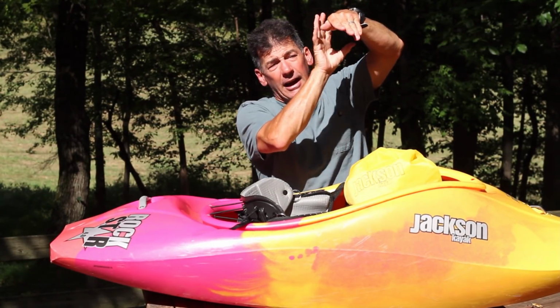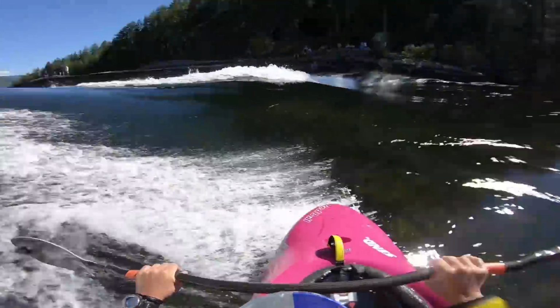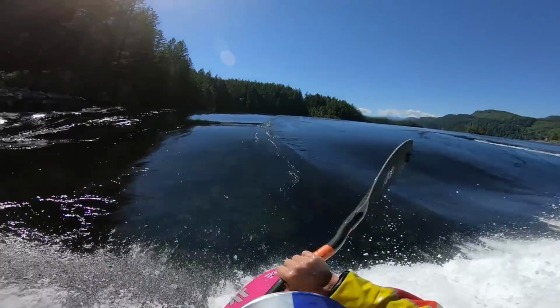And even better yet, when you're forward, that extra volume in the stern is going to lift the stern up and point your bow down the wave and help you accelerate on for wave moves. Same thing for backwards. When you get backwards, that high volume bow is going to lift up and it's going to tip you down the wave. You're going to be able to get acceleration.